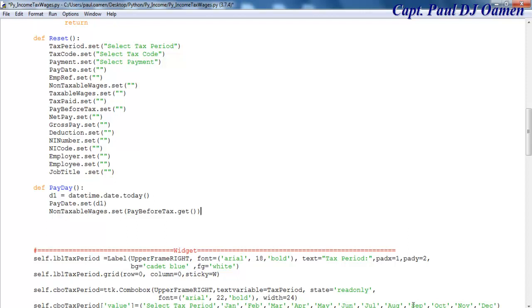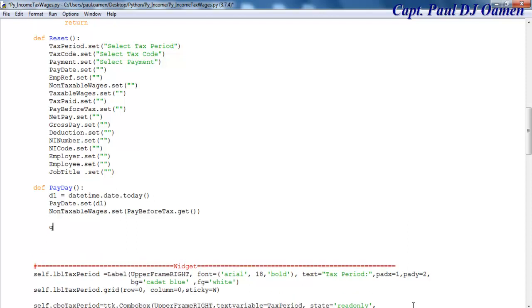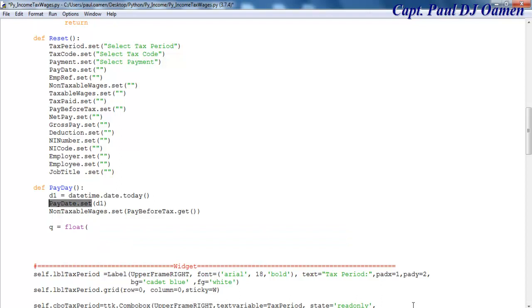Let's declare another variable. I'm going to call that q equals float, and this very float is going to be the payment. Okay, paste that in there, change this to get, parentheses.